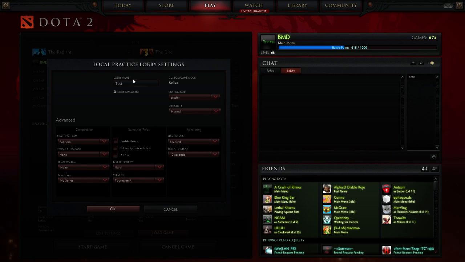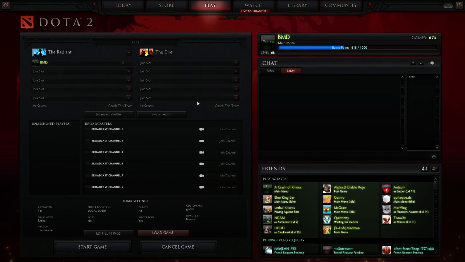If I go here, I can set the lobby name to something else, and I can change the map even. And when I do this, anybody who's looking at the Lobby Explorer is going to see that reflected as well. From this point forward, I just get people to join. They should be able to do it from the Lobby Explorer with no problems. When you're ready, you hit Start Game, and it's going to start up the Source 2 Dota 2 client with this game running. There are some issues that can occur that will prevent you from getting into the game, and they're actually important to know how to handle.